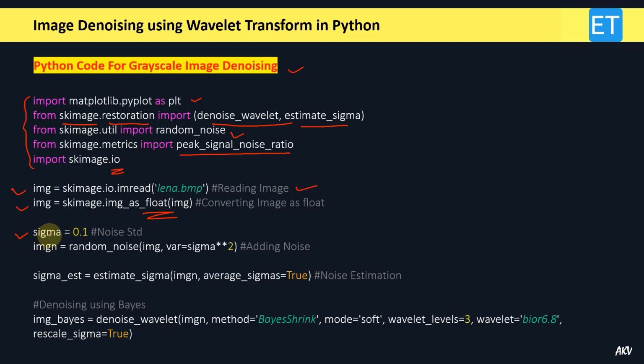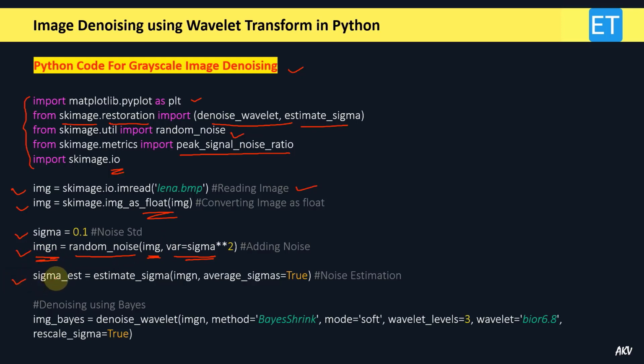Now I am deciding sigma equal to 0.1, that is the noise standard deviation, and then I am making a noisy image, which is imgn. By using the random_noise function of scikit-image, I am passing my original, noise-free image and adding the noise. This is the noise variance, which is sigma squared. So imgn is my noisy image.